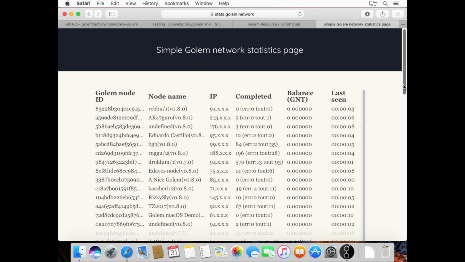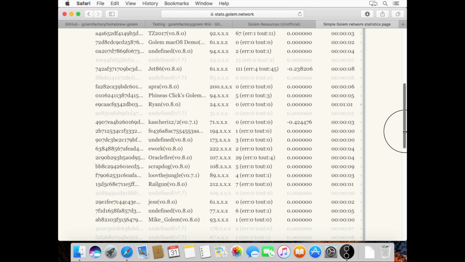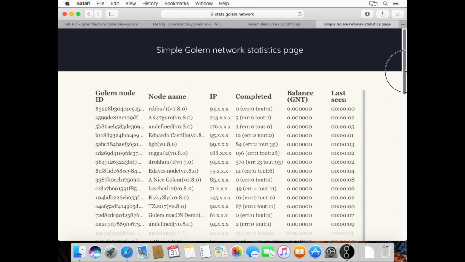Because the screen size is a bit small, it's a bit hard to see, but there is a little green dot to the right that's showing that we are connected, and last seen keeps refreshing because it's being seen constantly. So if you're having network issues, you're not sure if you're connected properly, it's worth going to this page and making sure you can be seen on here. And again, this is why it's important to actually set a node name, because otherwise you'll just come up as undefined, and of course you won't be able to tell which undefined you are. So there's a whole lot on the network at the moment, but we're still going to leave the task times fairly short.